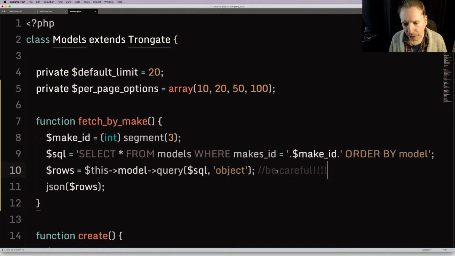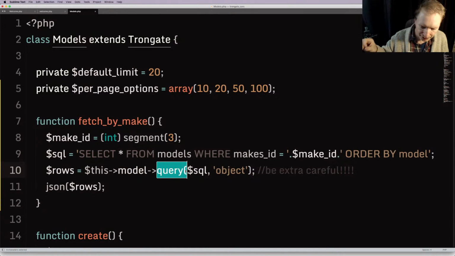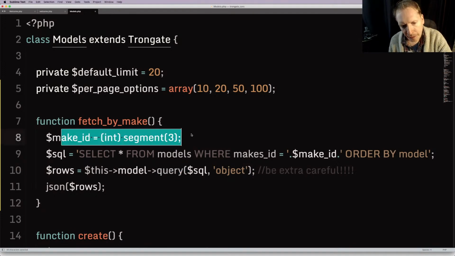But I should actually say, and I'll do a little comment here, be extra careful when you use this query thing here. I was almost tempted to not show you this, because if you accept variables from the URL and then just generate SQL queries, there is a chance of SQL injection. Normally, if I was doing a custom query, I would do query binding, which is all covered in the documentation. But I'm going to use query on this occasion because we have made it safe by turning it into an integer. But just be extra careful when you use this type of stuff.